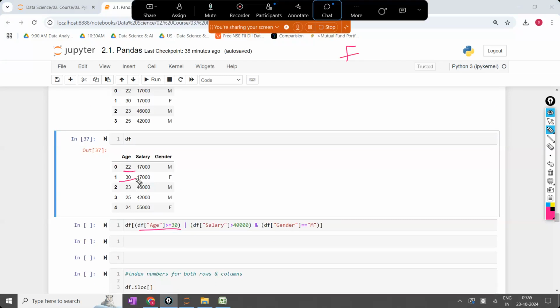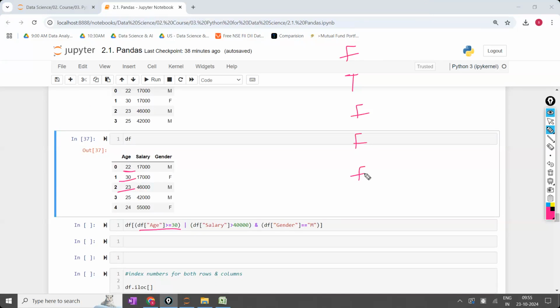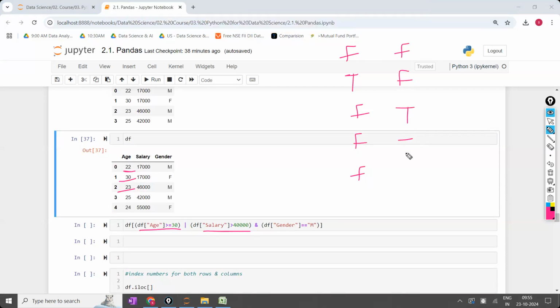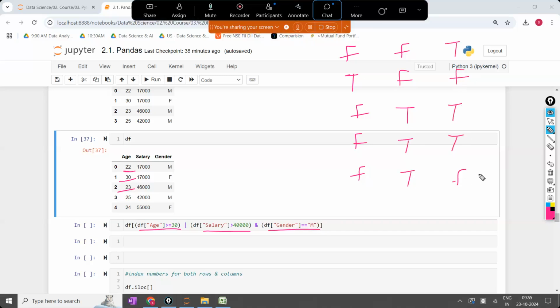False. This one true or false? True. This one true or false? False. This one is false. This one is false. Up to here, okay? Now for second column, salary greater than 40,000. First one is false, false, true, true, true. Okay. Next, third one. First one is true, false, true, true, and false.